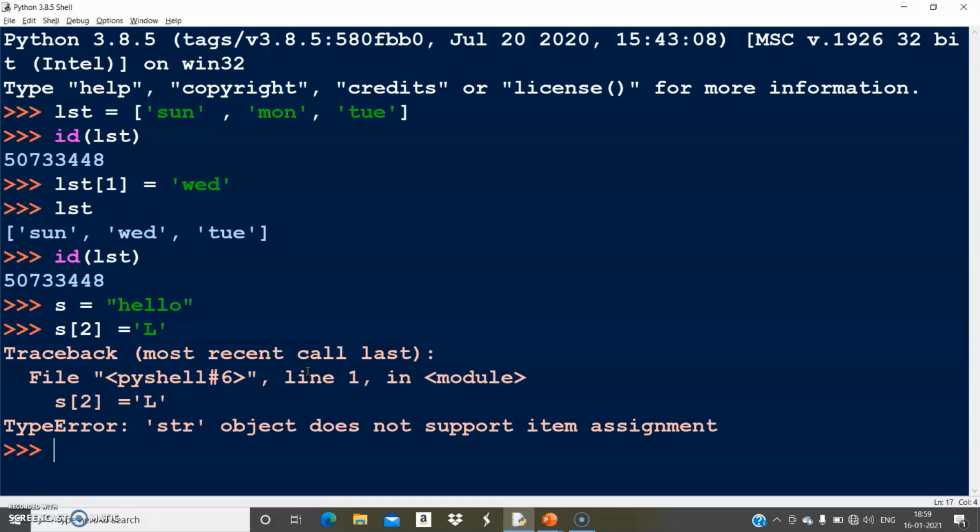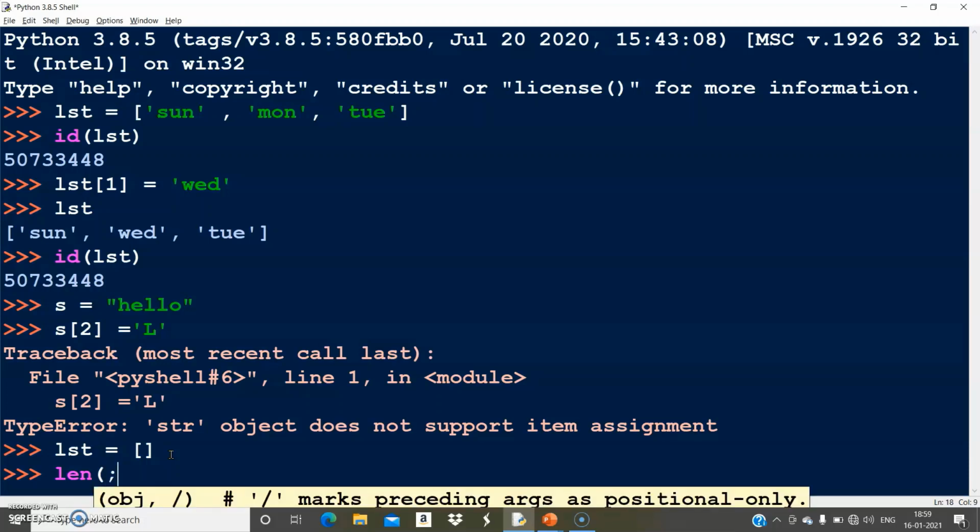Let's do practically. LST equals to empty, there is no element within the square brackets. That means it is an empty list, and the length of an empty list is 0, and we can check by using the len function.